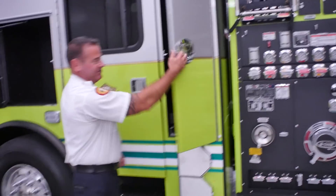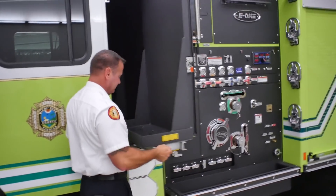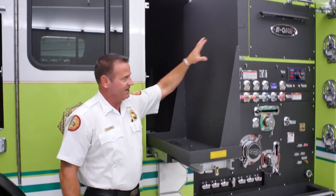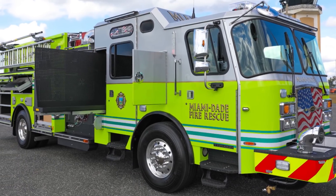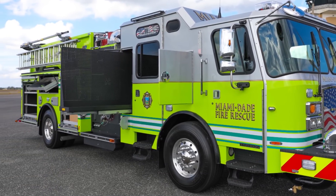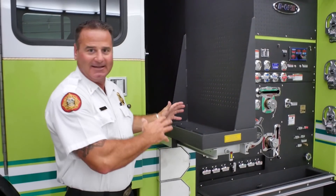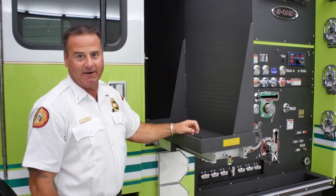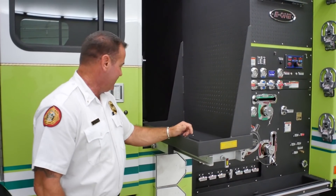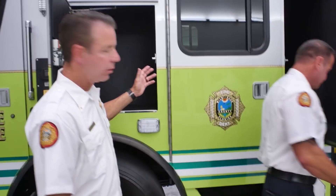This is the SCBA compartment from the driver's side. The SCBAs and scuba tanks are mounted here so the guys can get to them on scene. On the opposite side of the truck is a 60-inch slide-out that will have three SCBAs and another scuba tank. This way, the guys going into the scene can put their SCBAs on, talk about their assignments, discuss where they're going to be on the fire, maintain accountability, and make the call run smoother. These compartments are completely enclosed so there's no off-gassing of the equipment into the cab whatsoever.